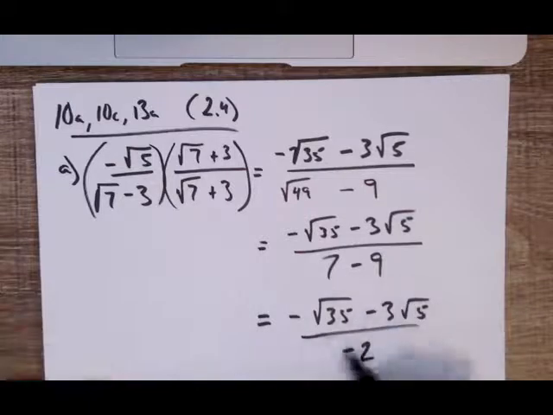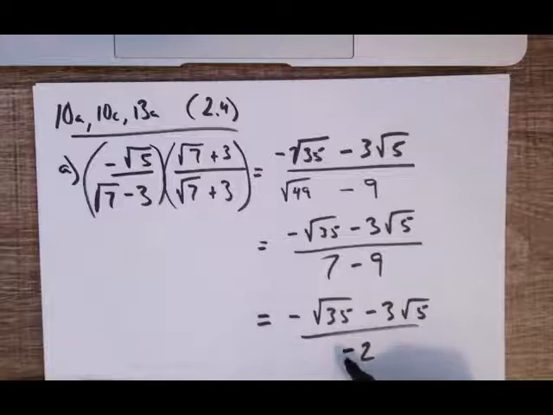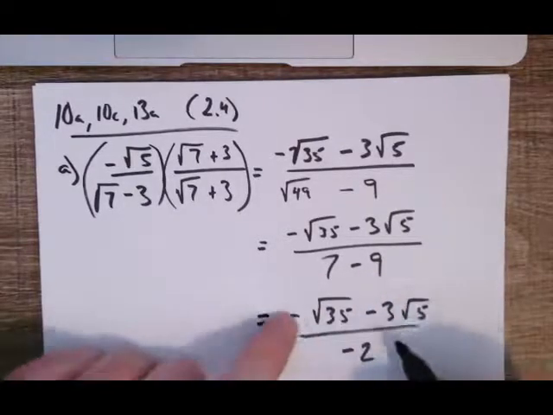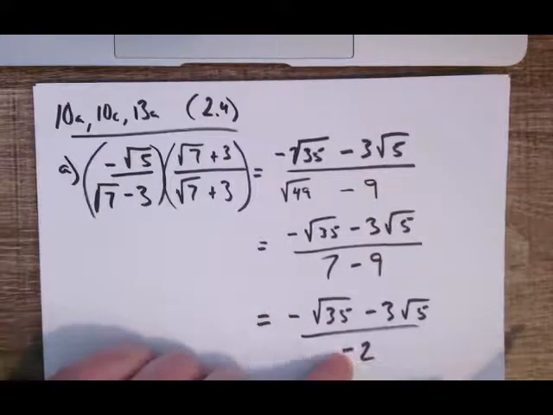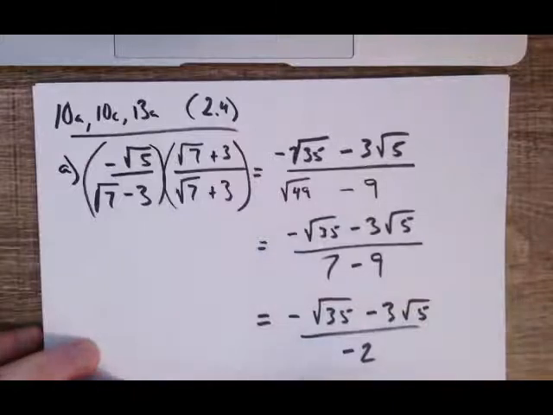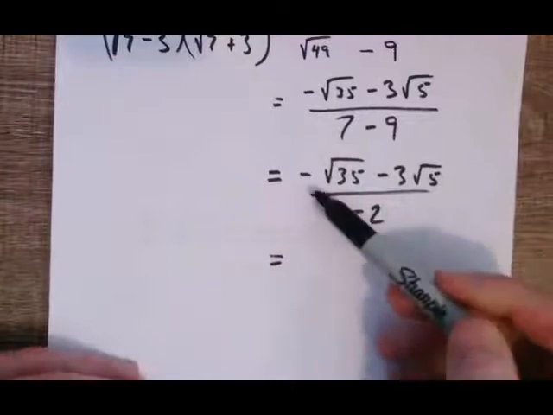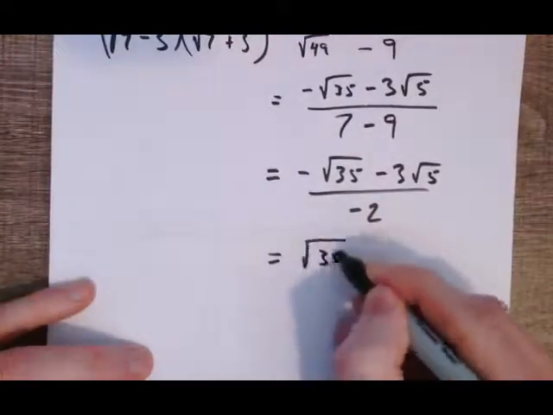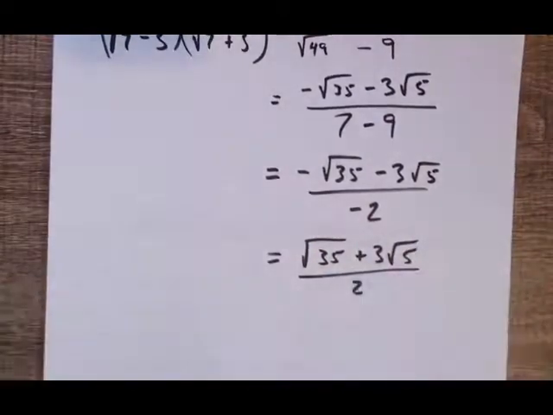Now, if we want to, it's all negative. It can all cancel. Okay? If we were to take a negative out at the top, going to put brackets around the top, negative outside, this would be a plus. If we do that, that negative outside cancels with this. So really, whoosh. It's kind of like, this is also like factoring. If you want to cancel, if you want to divide negative 1 by everything, do it. Root 35 plus 3 root 5 over 2. This is 10a.